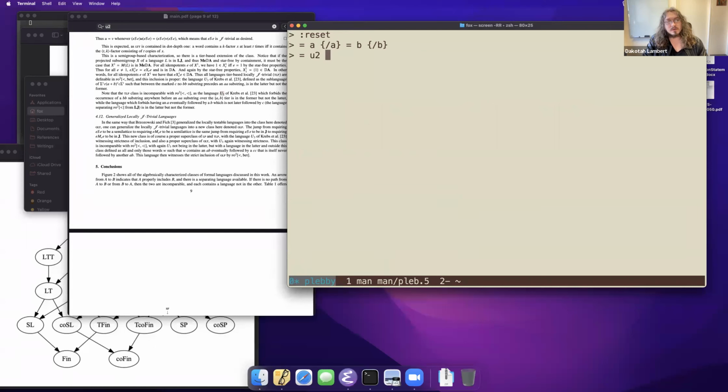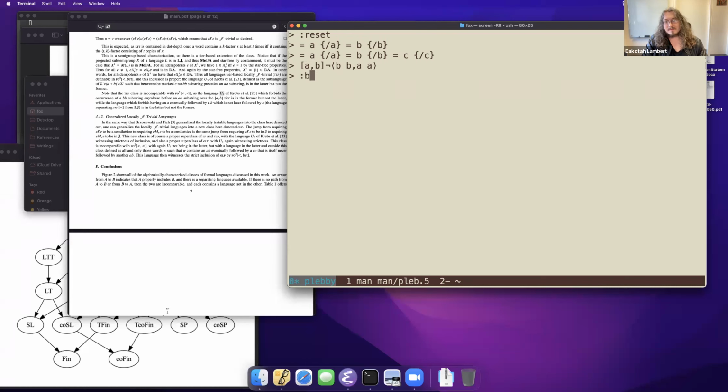And U2, I've defined as on the AB tier. Well, so let's have C in there. So on the AB tier, you can't have an AA anywhere after a BB block, right? Yes. Well, now I've just defined it.